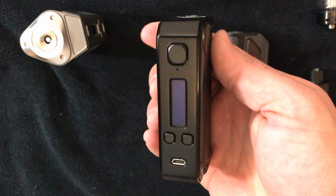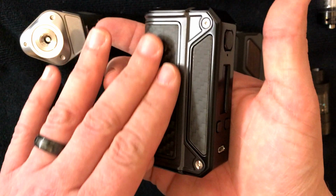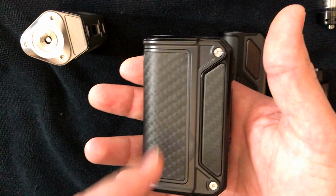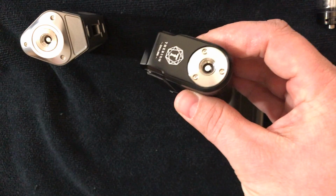all laid out, the carbon fiber, the inlay carbon fiber. And if I'm not mistaken, this is actually authentic carbon fiber. So you're paying for the quality. It's not a sticker, you're not paying for fake stuff. So the pros on this, it's lightweight. It's lighter than this. And it lasts all day.